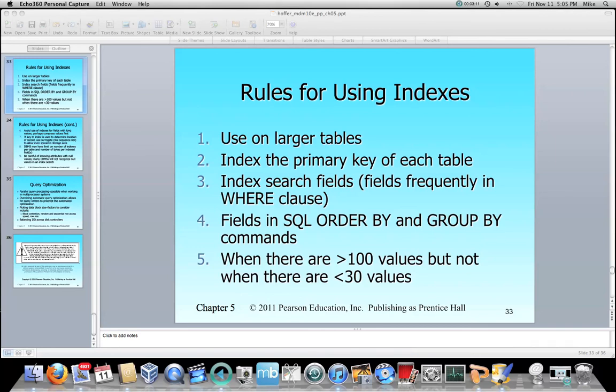Use indexes when there are 100 different kinds of values, but not when there are less than 30 kinds of values. So, for instance, if we are using states, there's a possibility of having 50 different states, but that's about it. So that might not be a good place to use an index, and this is what we're referring to as cardinality. How many different kinds of values are there? Certainly, if it's a true-false column, you're not going to use an index. There's a caveat to that: there's a type of index that you can use on that, but that's an advanced topic. So moving on, yes, I have more rules.